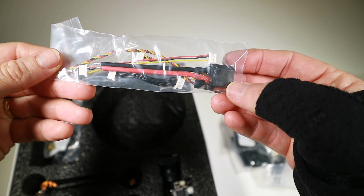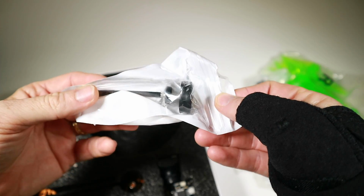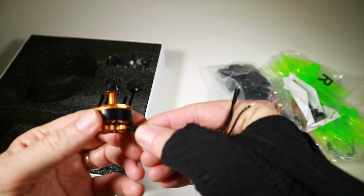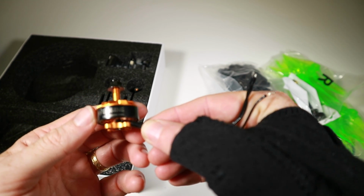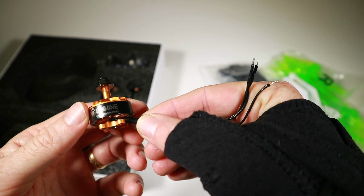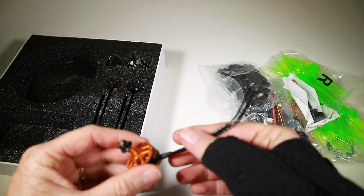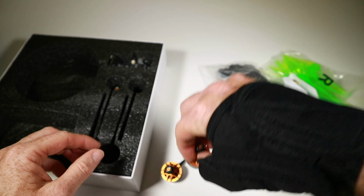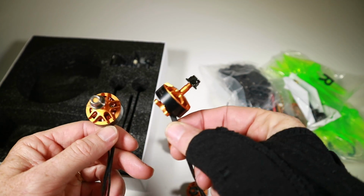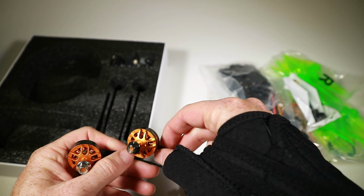Got lots of little connectors, which probably means we've got not too much to solder. A little pagoda antenna. That's the actual frame. Obviously the motors here. Now, when I originally looked at this, I thought this is a bit of a weird choice. A 2206 seems a bit of an odd speed, especially with just 2-bladed props, but you know, we'll see how they go. Now, these appear to be color-coded with screws, so one's going to be clockwise, one will be counterclockwise. I'll figure out which is which later.